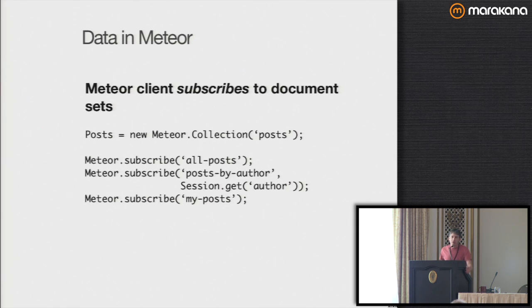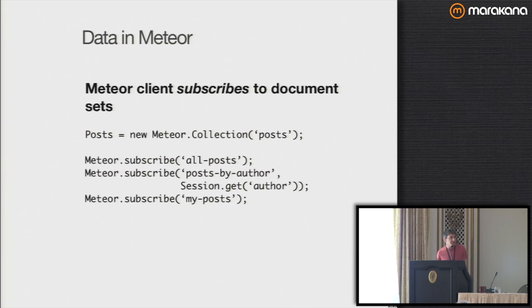So on the client, we just tell the server we're interested in one of those streams. So here's an example of subscribing to the 3 endpoints I defined. And this is kind of interesting because it suggests that a client can subscribe to overlapping sets of data, right? I might be interested in being up to date with all public posts, all posts that a particular author wrote, and all posts that I wrote. And if you looked at the previous screen carefully, you'll see that my posts don't have to be public the way the other two do. So you can imagine that there are documents that are matched by more than one of those subscriptions. That's fine. This is the way a modern client assembles the data that it needs.